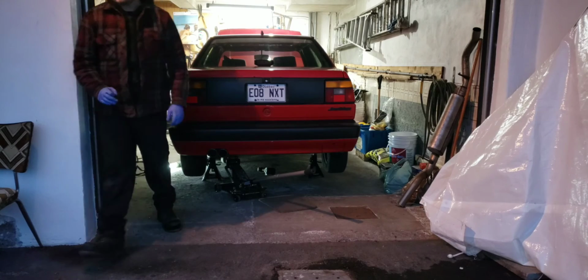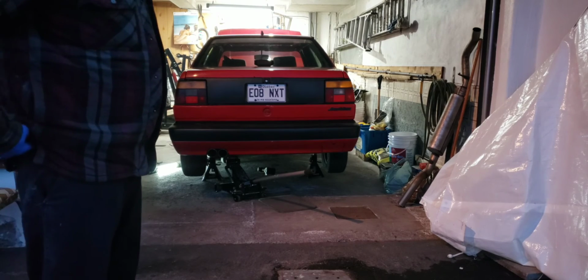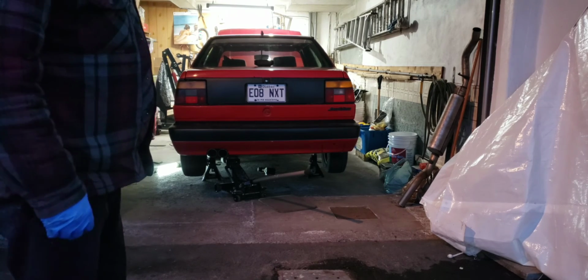I still have a minor exhaust leak, but I'm gonna get that fixed when I bring it to work so I can put it on the lift. But she sounds way better than she did before.